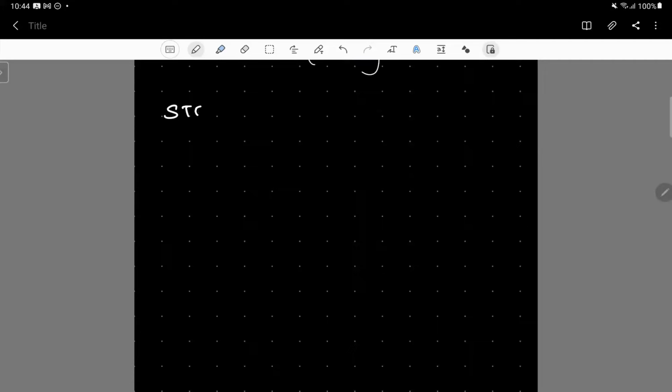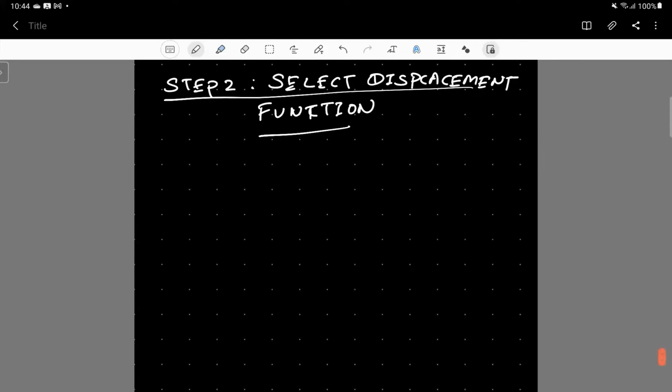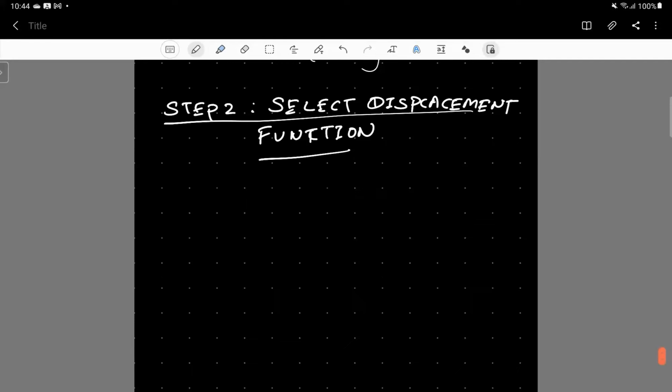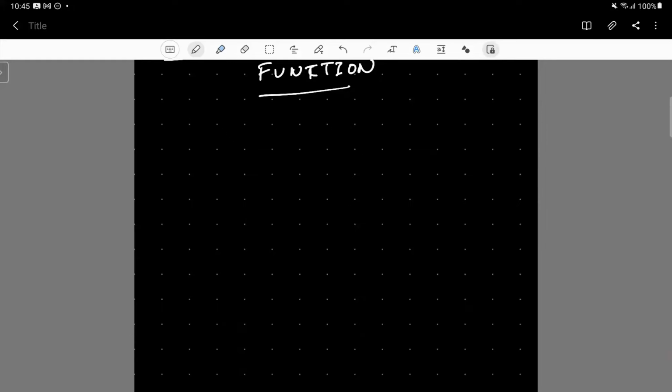In the next step, we would like to introduce the displacement function. Let's call it, as usual, selection of the displacement function. So we are interested in describing the displacement in the x direction as well as the y direction using linear displacement functions. Why we select linear is so that the compatibility conditions between the different boundaries, between the edges, would be satisfied. Since they are connected at two nodes, a linear function would be the best to satisfy the compatibility conditions.